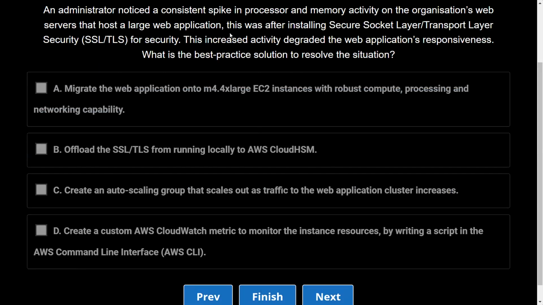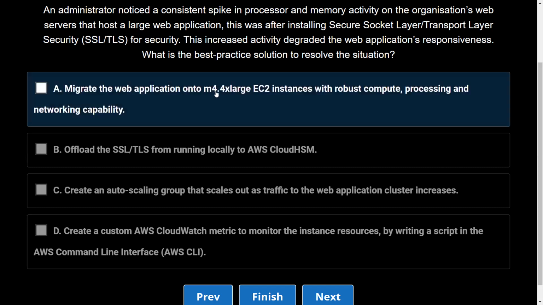An administrator noticed a consistent spike in processor and memory activity on the organization's web servers that host a large web application. This was after installing Secure Sockets Layer or Transport Layer Security, that's SSL or TLS, for security. This increased activity degraded the web application's responsiveness. What is the best practice solution to solve the situation?